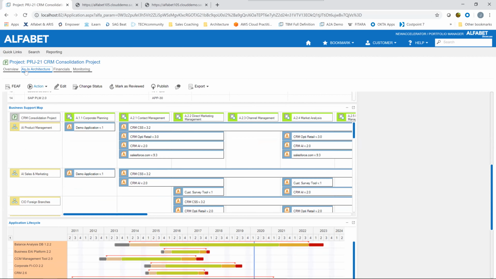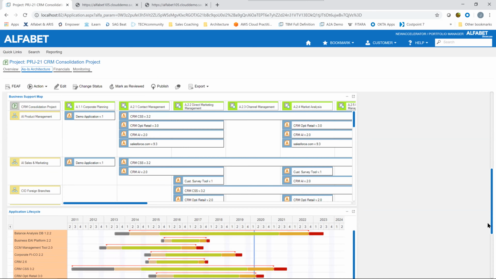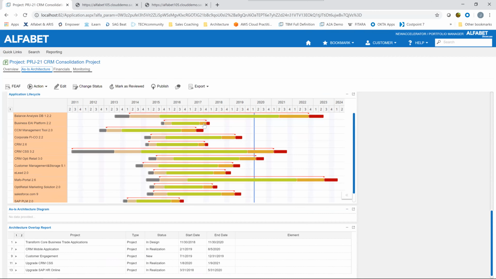If I look down further on my as-is architecture, I can see the project itself, the applications that are supporting the capabilities across the top, and the organizations. And then I can see the standard EA functions about life cycles. Notice that most of my applications here have reached end of life, because if the blue line reflects the current date, then I'm in trouble here.